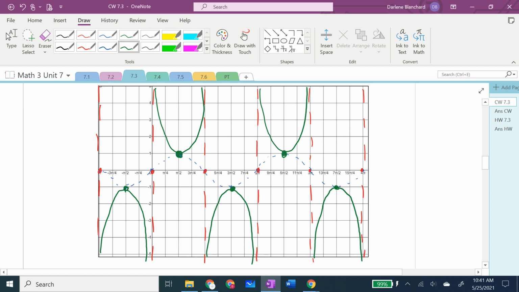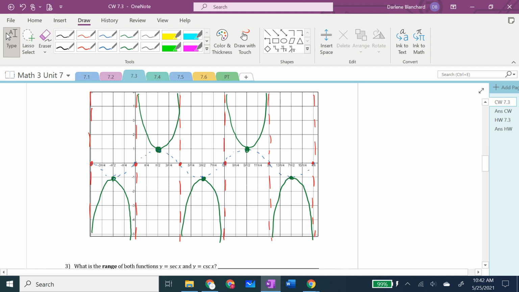And when I look at secant and cosine pairs, and then cosecant and sine pairs, I see it as little kindergarten crushes of, like, one runs toward the other one, gives them a quick kiss, and runs away. Never to be seen again. I don't know. But kiss and run away. That's what these pairs of graphs do.